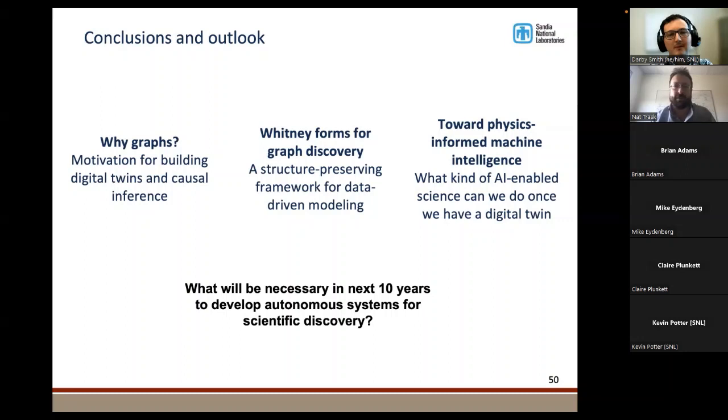So, maybe I'll just close with that as food for thought. It's interesting to think about how you can meet in the middle, and how you map these more mathematical machine learning architectures into hardware, even though it kind of resists it. So I'll stop there and take questions if there are any.